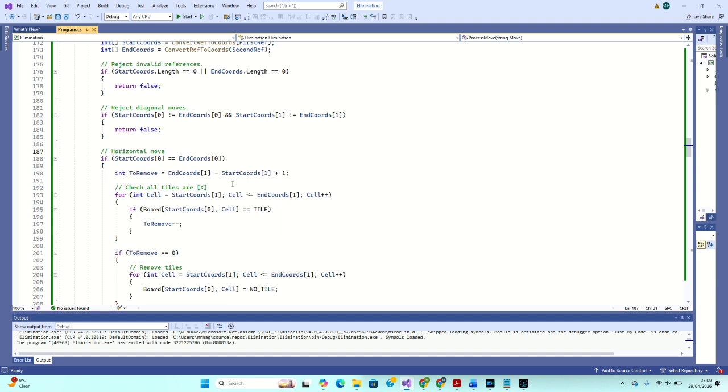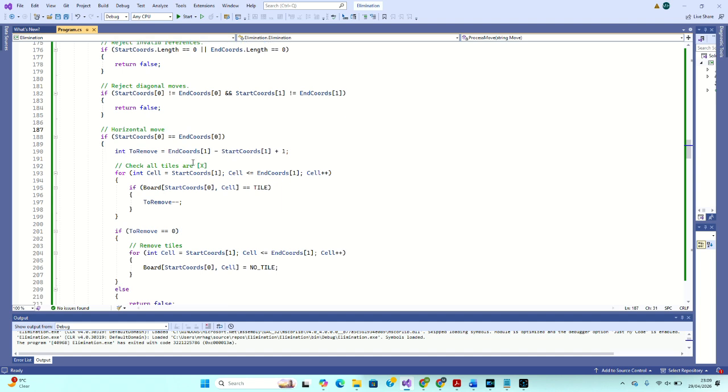So you can see here that it's calculated a number of tiles to remove. First of all, it checks that all the board positions have got tiles in them, and then it subtracts from this to remove.